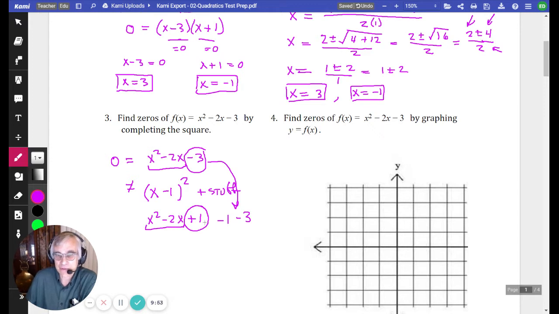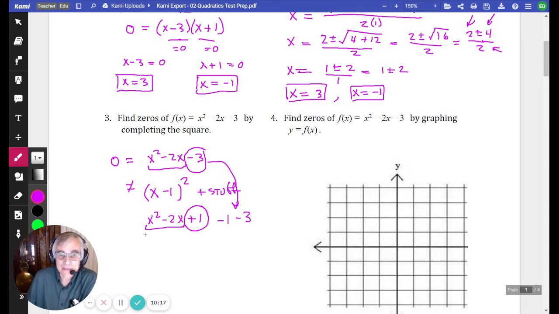And then I'm bringing in this minus 3. So the whole point of doing this, a plus 1 and the minus 1: the plus 1 is here because x minus 1 squared is x squared minus 2x plus 1. The minus 1 I inserted because I don't want to change the value of my quadratic. I don't want to change how it evaluates. I don't want to change its meaning. So I'm basically canceling this out. And then minus 3 is here because, well, the minus 3 was there in the first place.